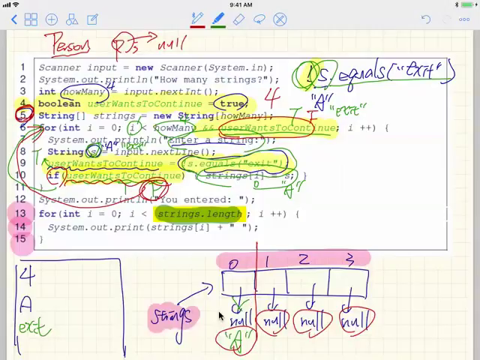If you look at the state condition over here, we say the loop counter I is strictly less than strings.length. That means I is going to have the values 0, 1, 2, and 3. So we are trying to print out even those values that have not been stored yet in the array, since we only read one string. That's the problem for the second version. But how can we resolve this?